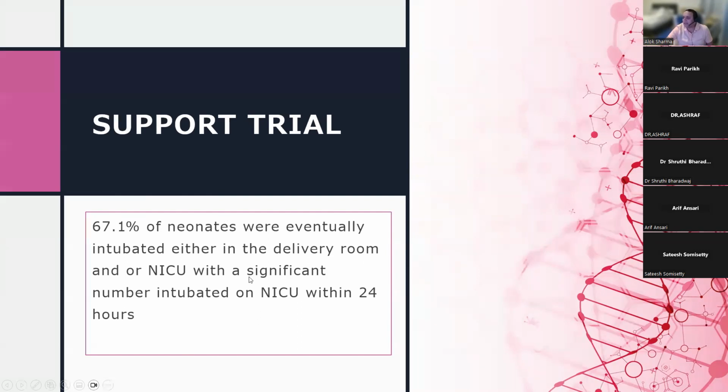Now, that is a staggering number of babies, which means that whilst we want to support extremely preterm babies with CPAP and non-invasive ventilation, I know some units are now using Optiflow in the delivery suite. I know that units in Oxford use a lot of Optiflow as well. But clearly, when these babies fail, they'll need intubation and surfactant. The later we leave it, the higher the risk of morbidity.